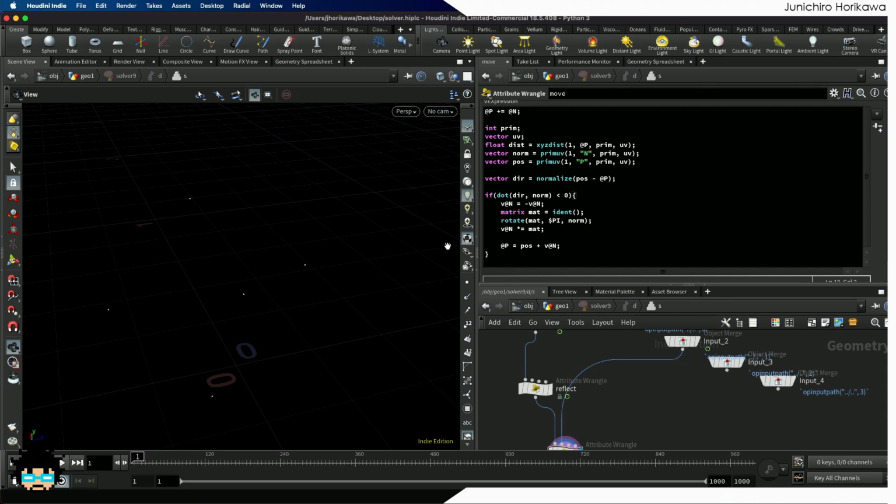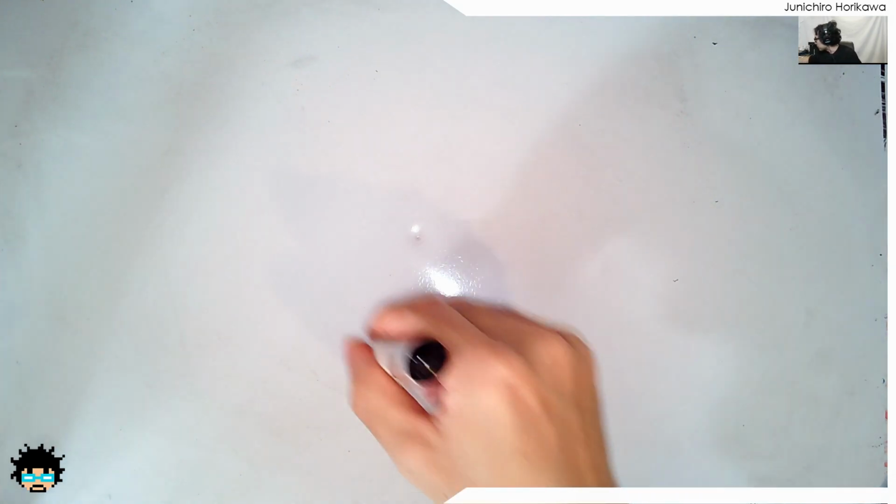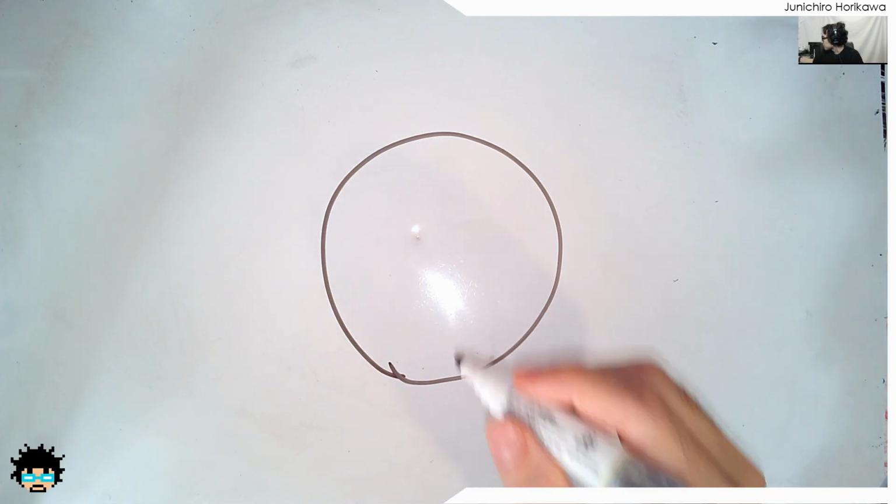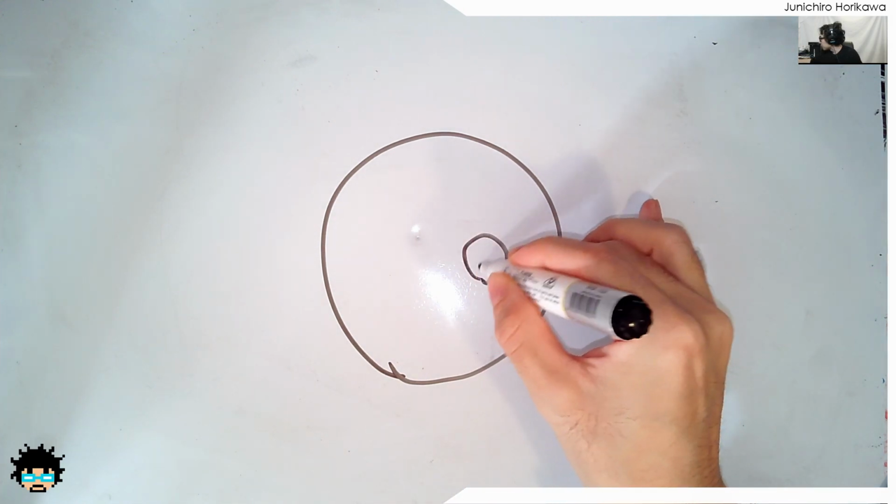So we need to consider that as an additional parameter, meaning the radius of the small ball. Currently you have this big boundary sphere and this small sphere like this.